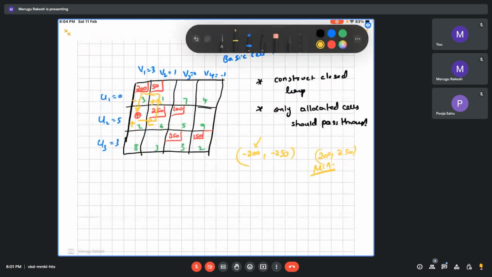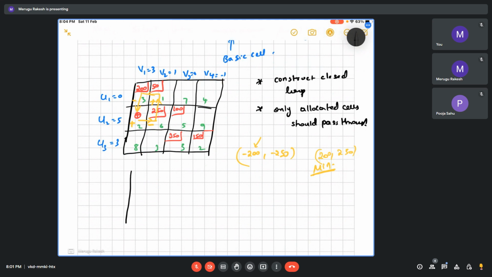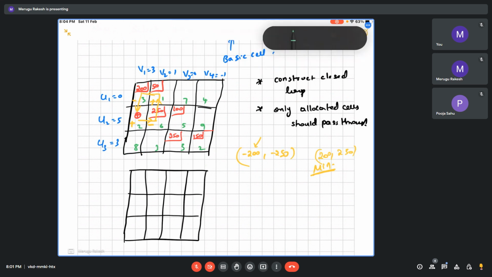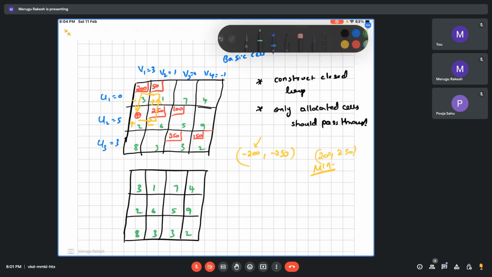So the new solution will look like this.